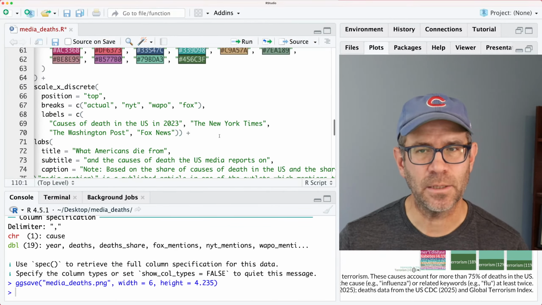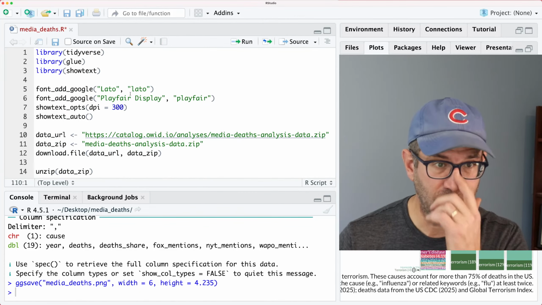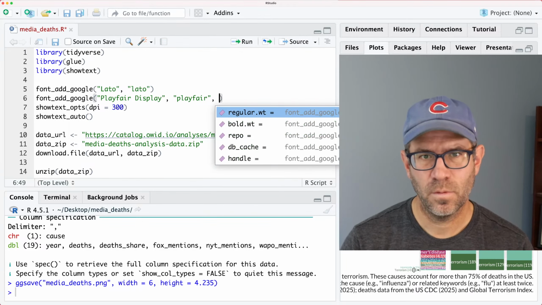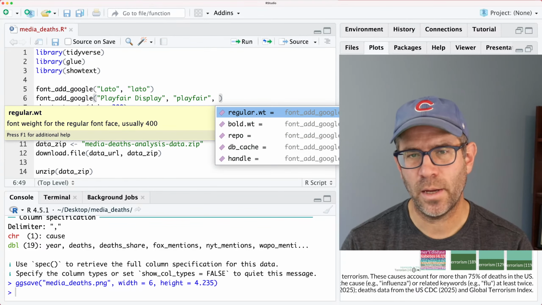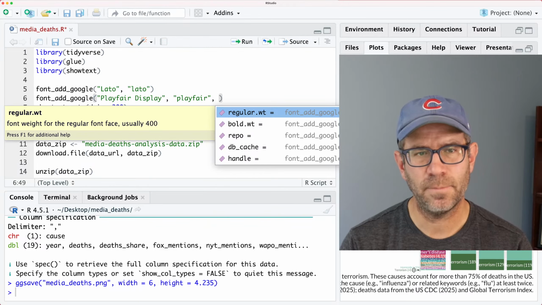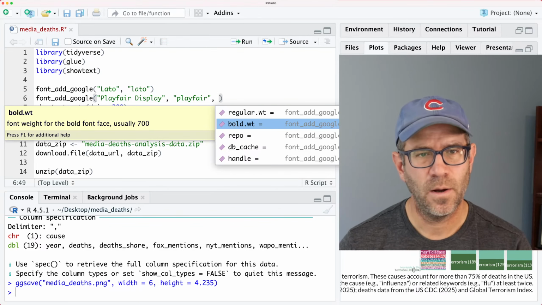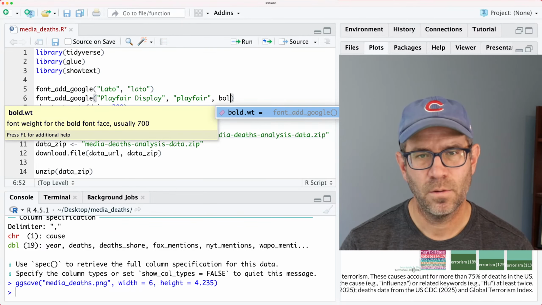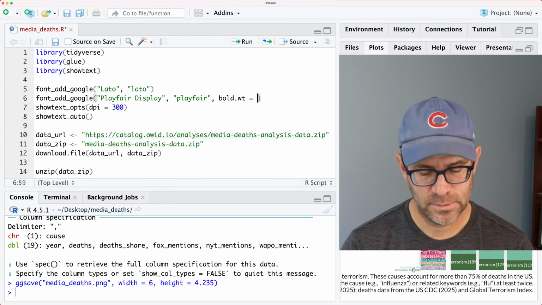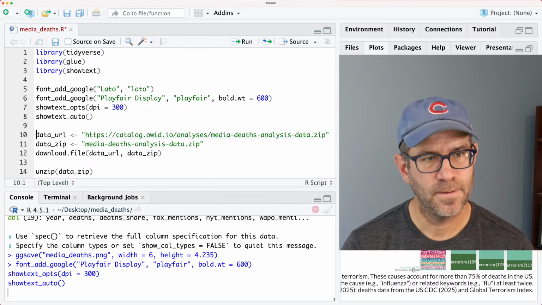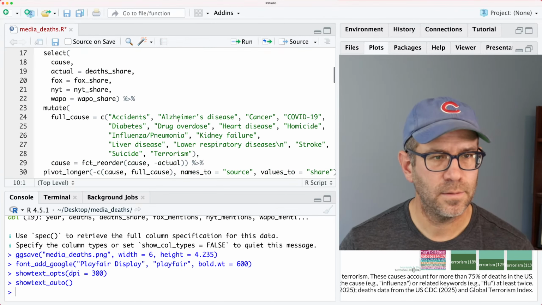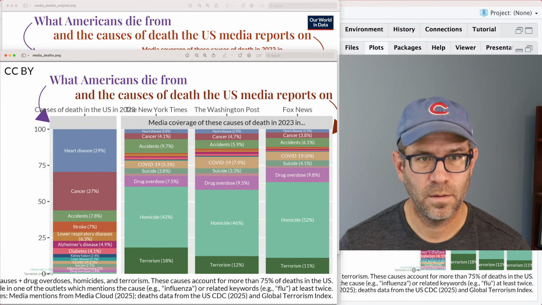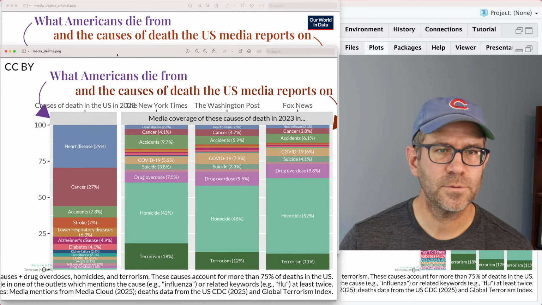So we want something in the middle. And in this font at Google, again, that was our Playfair Display, you can set the regular weight and the bold weight. The regular weight, it says, is typically 400, and the bold weight is 700. So I wonder if I want to make the bold weight 600. And let's see if that does the trick. And I think that looks pretty good.